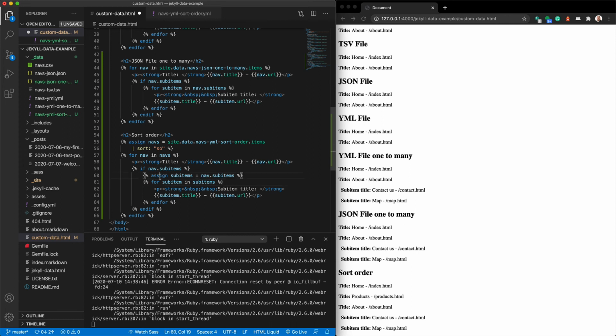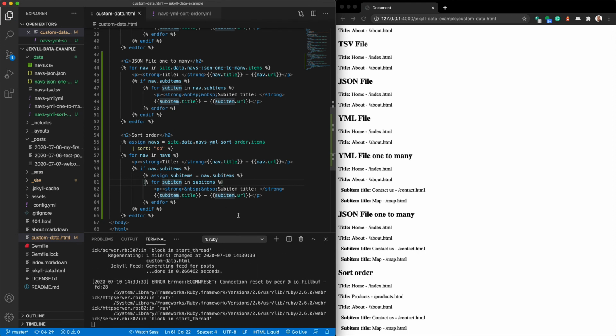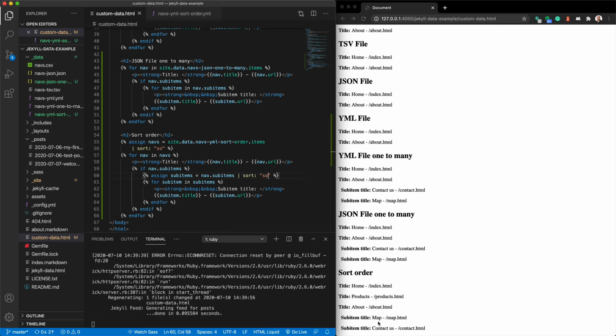So we're creating a new variable called sub items, and then we're going to loop through that. And I'll just save this. Nothing should change right now. But now at the assign level, we can go sort : SO just like we did before. So now we should see map down here at the bottom right move above contact us. I'm going to save. There's map above contact us.